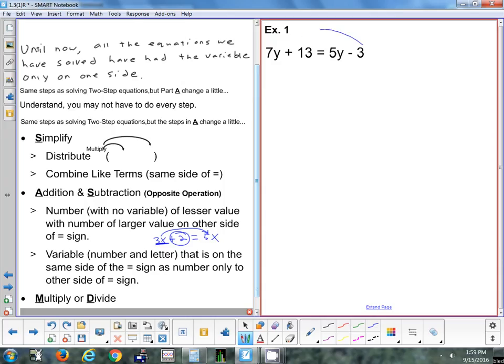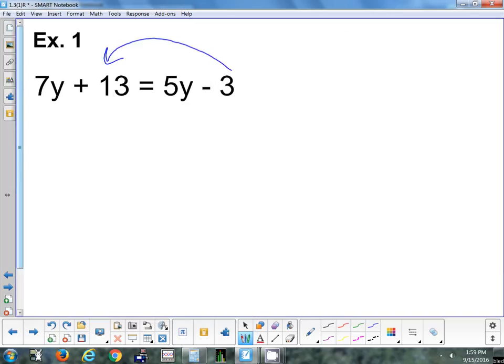Can you tell me how I would do that? You would subtract 3. Well, we can't subtract because we already have subtracted 3. So we've got to do something that's the opposite of subtract 3. Oh, add it. Yeah, we have to add it. Good. So we have to add 3 and add 3.